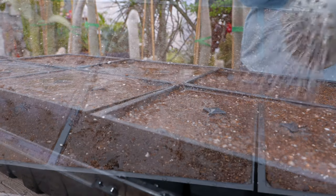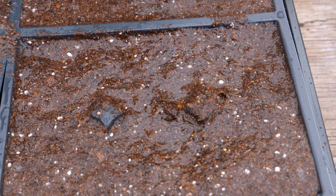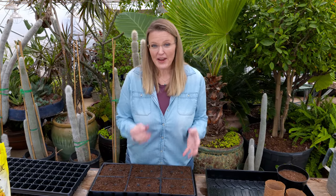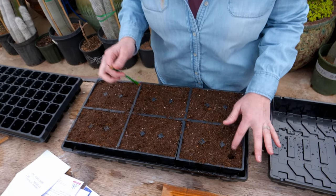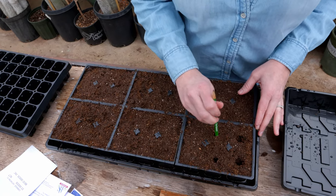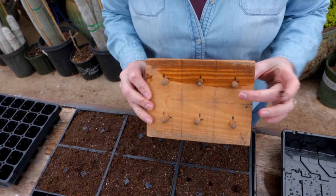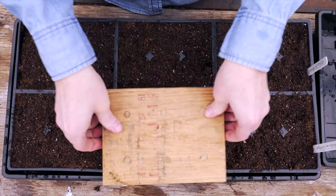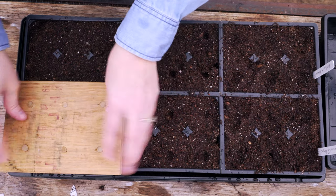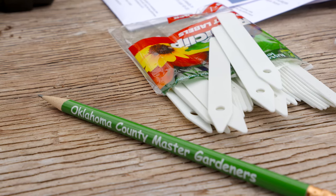We're just going to water this in. Now that you can see our potting soil is nice and saturated, give it a little time to soak in because it can take some time to rehydrate. To plant our seeds, you can use your finger — with small seeds we're only going to go about half an inch — or you can use a pencil, or a dibble board. A dibble board has dibbles attached so we've got six that fit perfectly for a six-pack. We press it down and get six uniform holes, which increases germination uniformity compared to using a finger or pencil.